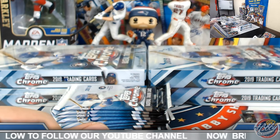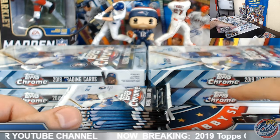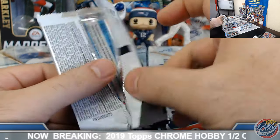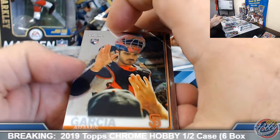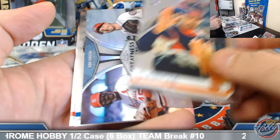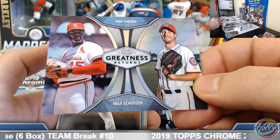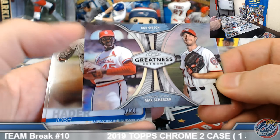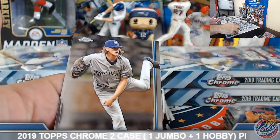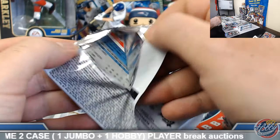I tried doing a few myself and got squeezed out — yeah, that's tough. The good thing I would recommend is that prices should soften because I don't see the product going up really quickly here. I think it's going to be around to break for quite a while, so prices will probably level out.